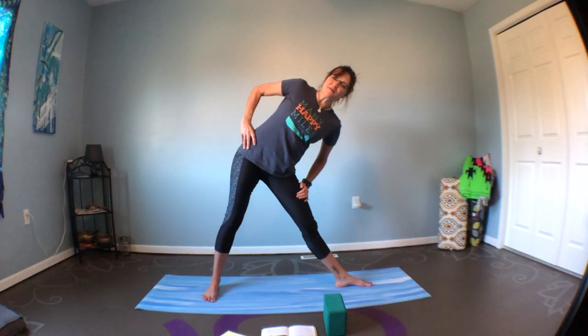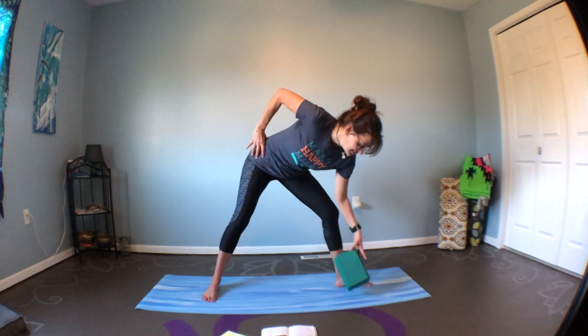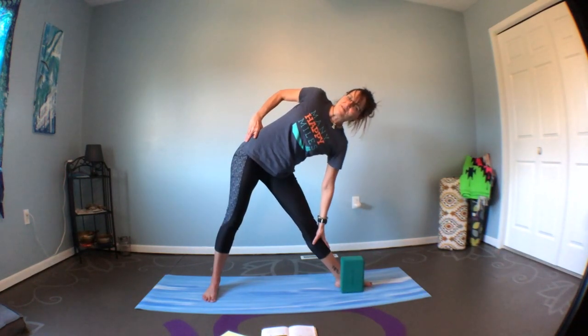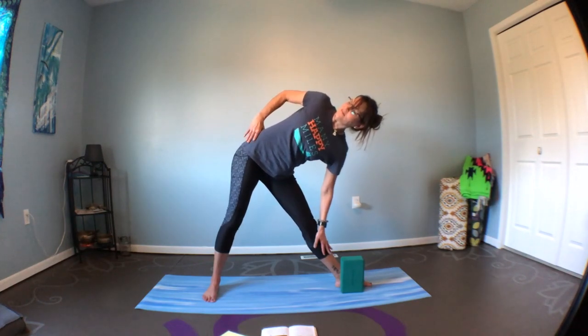And then as you're poking that hip out, we're going to start to bend from the side into a triangle pose. You can rest your hand on your thigh. You can rest your hand on your shin. Even on the block, you can take the block and rest your hand on the block. If that's too deep, just come back to the shin. I'm going to keep mine on my shin today. With all these miles, my hips are getting tight. I'm going to open them up.